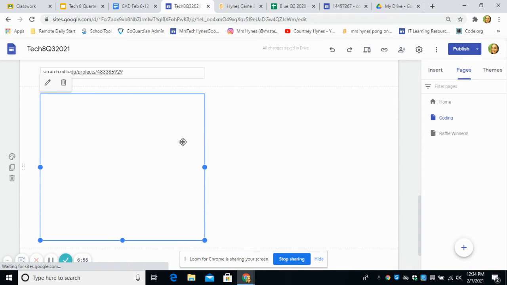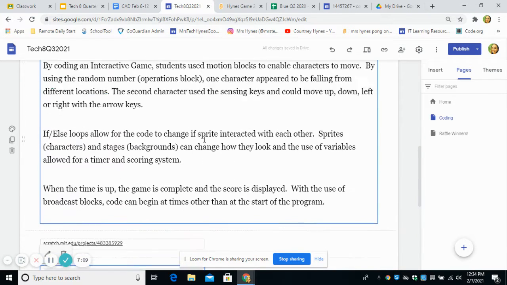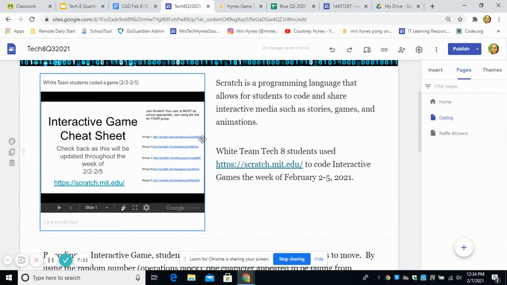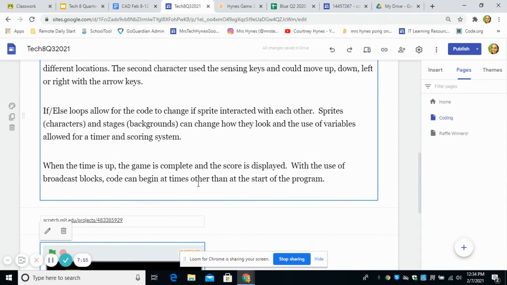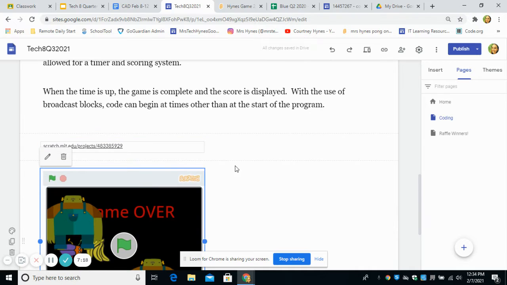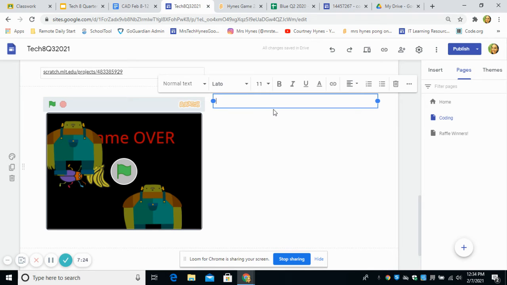All right, so on your page, this is what you should have. Not only the link to your project, but also the embedded code. You don't have to have the link, but I do want your code embedded. The other thing that you have to have for a grade is basically you're going to explain what this project is. So you can even take my example here and it explains like, all right, in this game, the beetle has to catch Frank falling from the sky. So that's what you could type here.